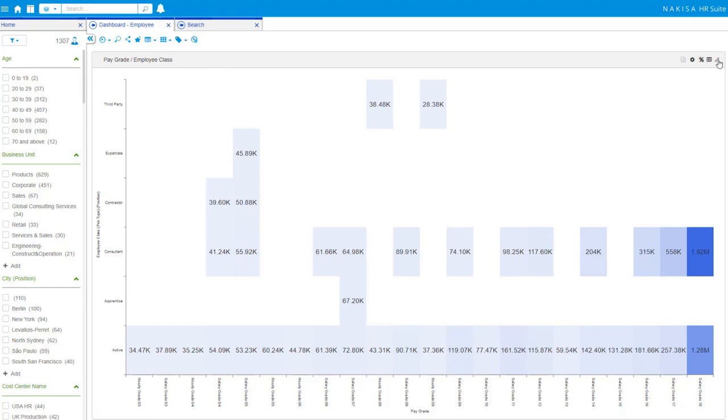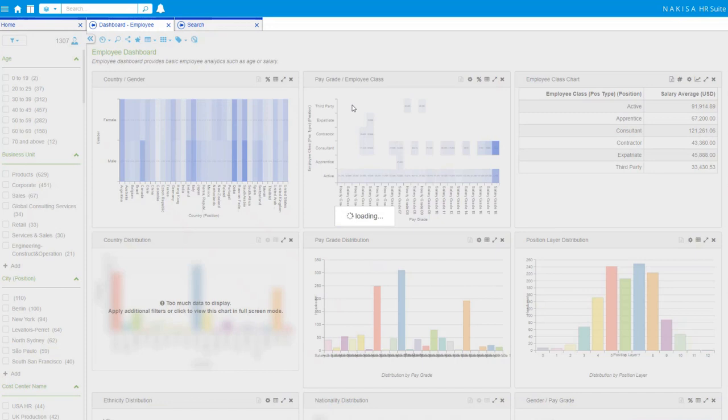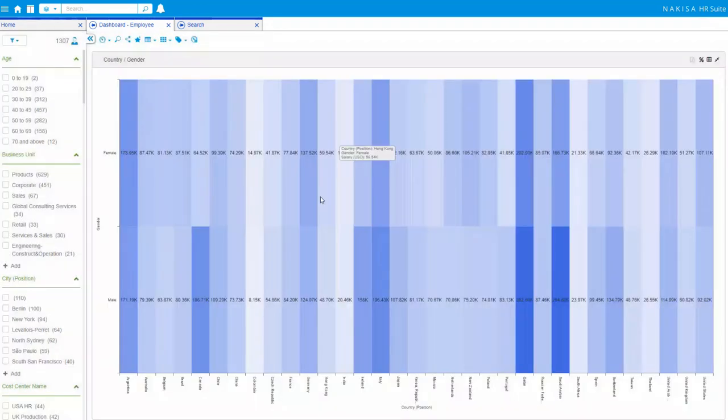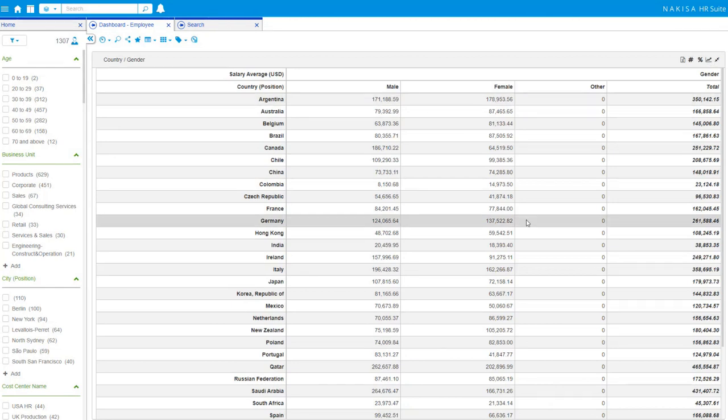Okay, now just one last thing, which is the last requirement: to create a report for the gender pay gap by country. And this is what you see here on the screen. I know it looks very, very tiny because I have a lot of countries coming from my SuccessFactors instance. You can see the gender, female, male, and also other, and the different countries here. Not the best way to see the information, so I would probably switch to a table view.